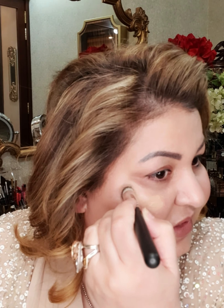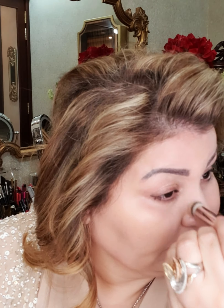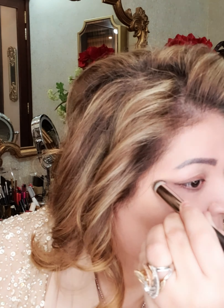I won't do much under the eyes at the moment and won't conceal either. There is a reason for not doing that — once we have these shadows on there will definitely be fallout. So I'm reapplying only in the area where I need more coverage. I will do a thin layer of concealer under the eye, going in with the Huda foundation first and then the concealer.